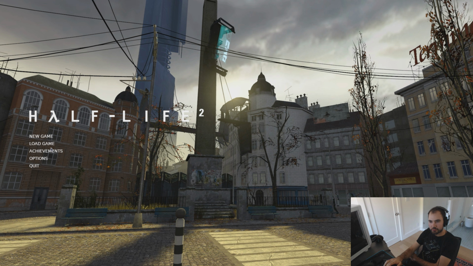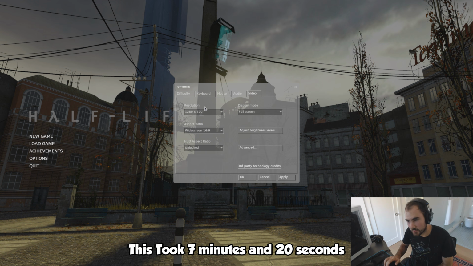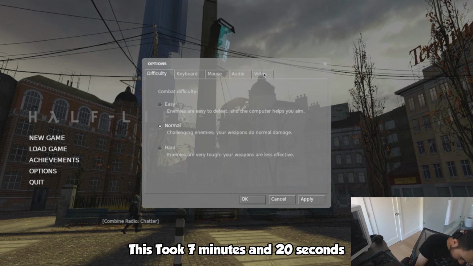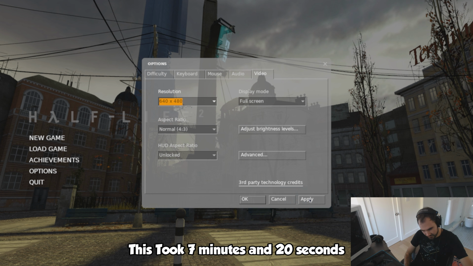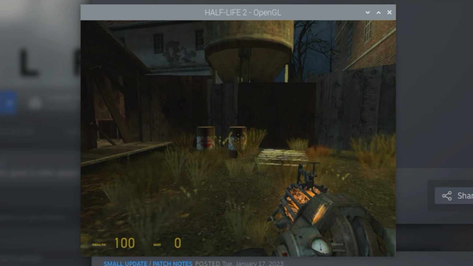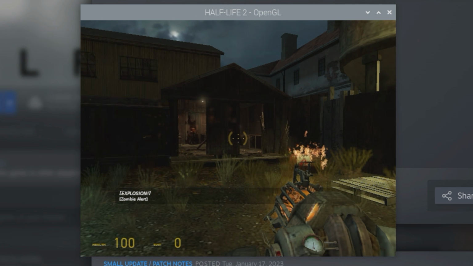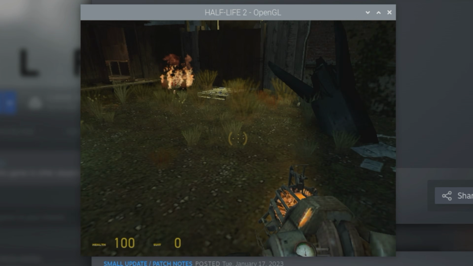Alright, we have to change some settings here. Oh boy. That's working. Yeah, this is, where's my gravity gun? Here it is.